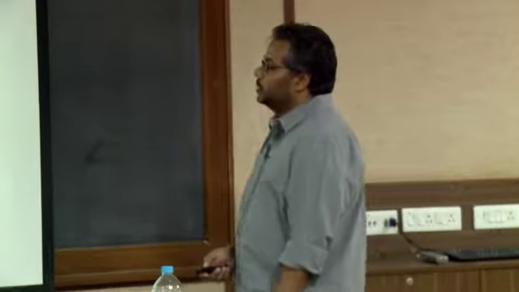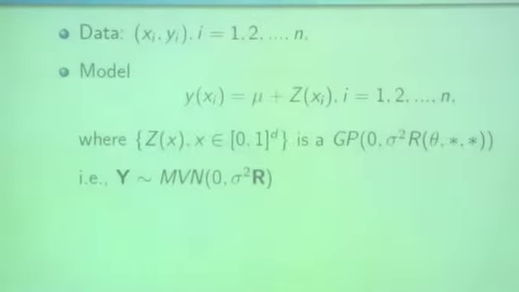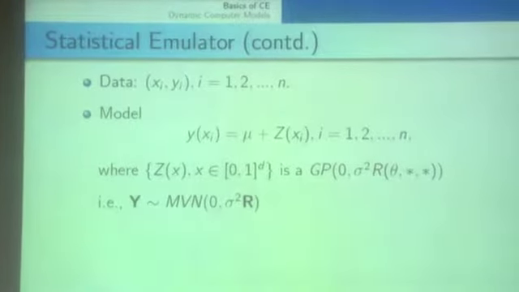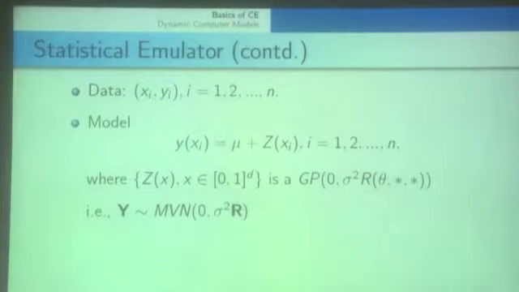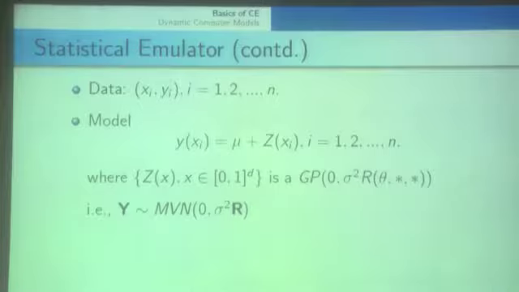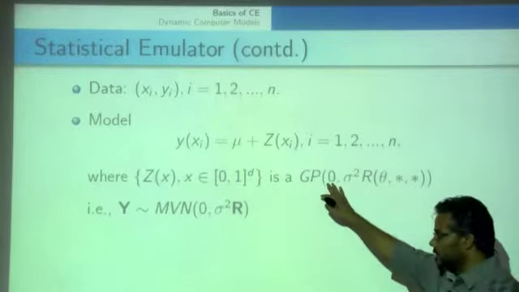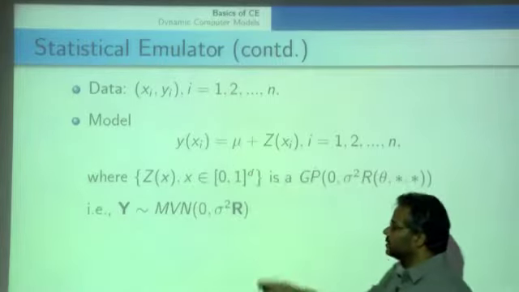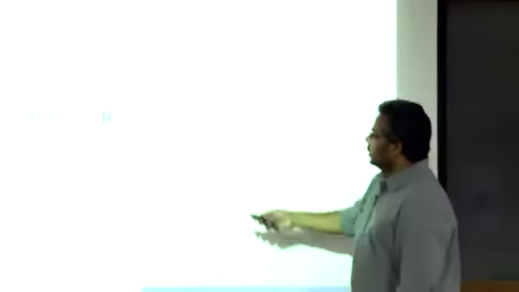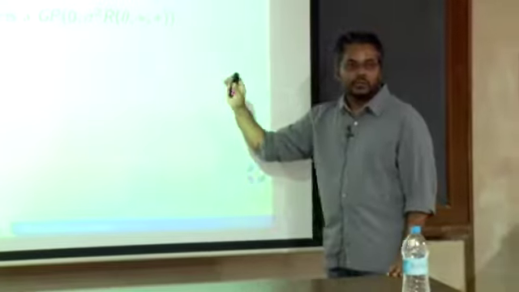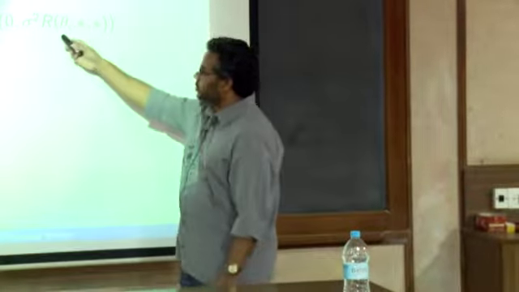So what kind of model can we think about? The idea is that we want to build a relationship between x and y, like any other regression model. We are saying that y is some mu plus Z(x), and this Z(x) is a Gaussian process. A Gaussian process is a very specific stochastic process; here it is a mean zero Gaussian process, and there are several variations of this that people have worked on. I'm just presenting you the simplest one. The most important tool here is this correlation structure.